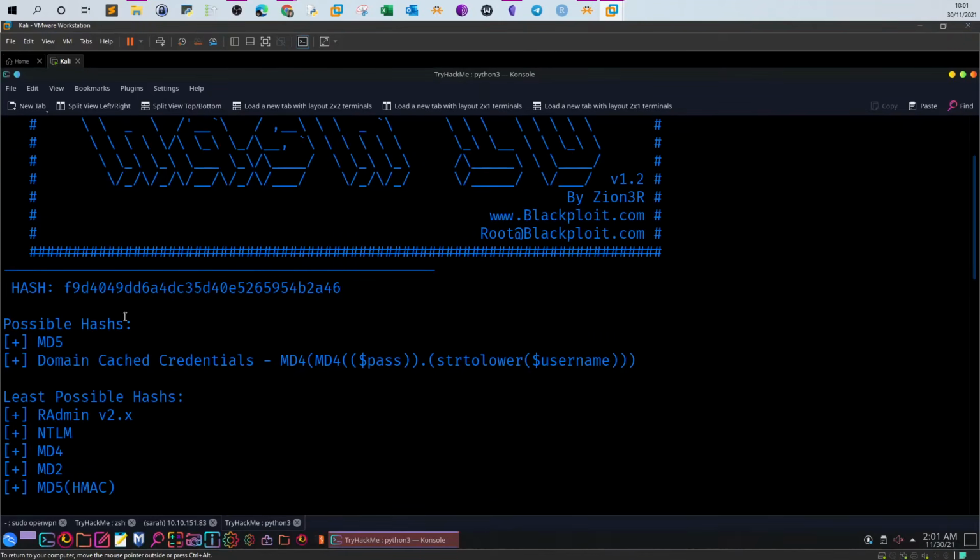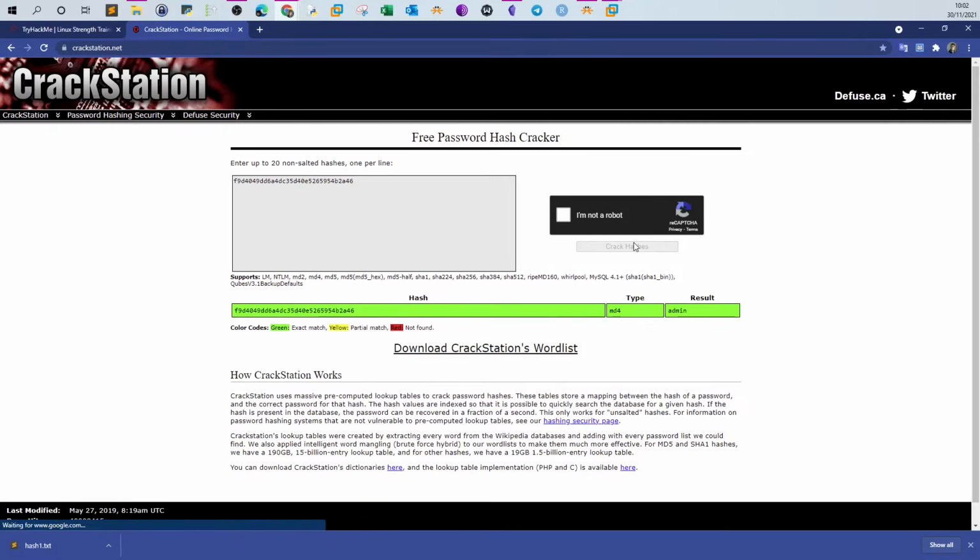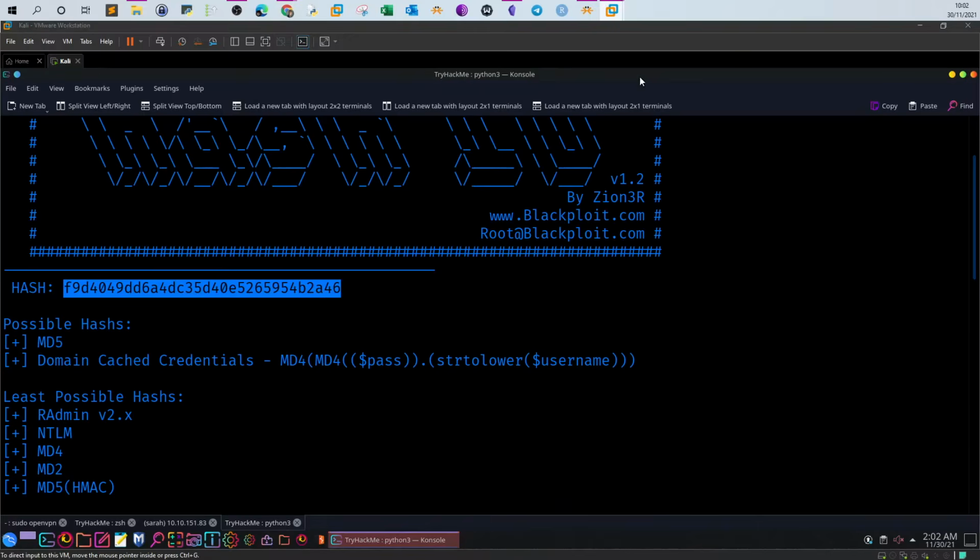If we copy the hash itself, as you can see, this is the password of the hash, but this is also the type. All right then. Next question.